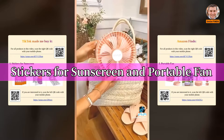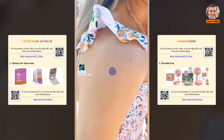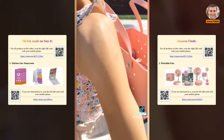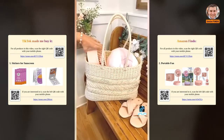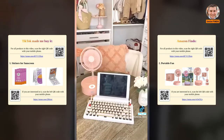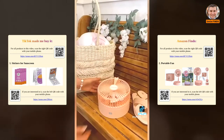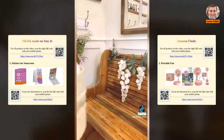Amazon summer favorites: these tiny stickers turn clear once you apply sunscreen, then turn back purple to remind you it's time to reapply. This portable electric fan adjusts to 9 different heights to function as a desk fan. It includes a nightlight and aromatherapy diffuser, and is compact enough to take with you to the park, pool, or beach.